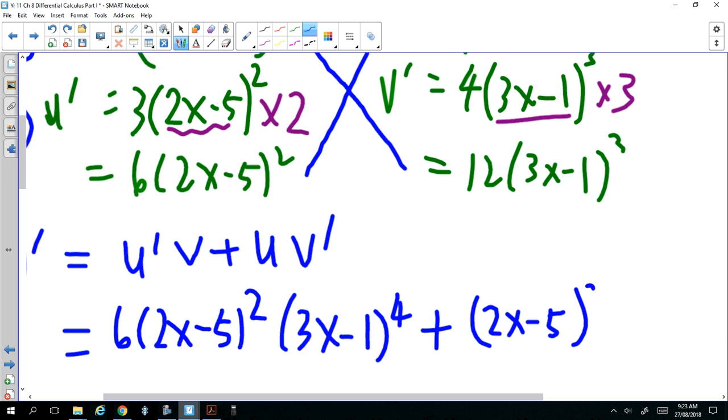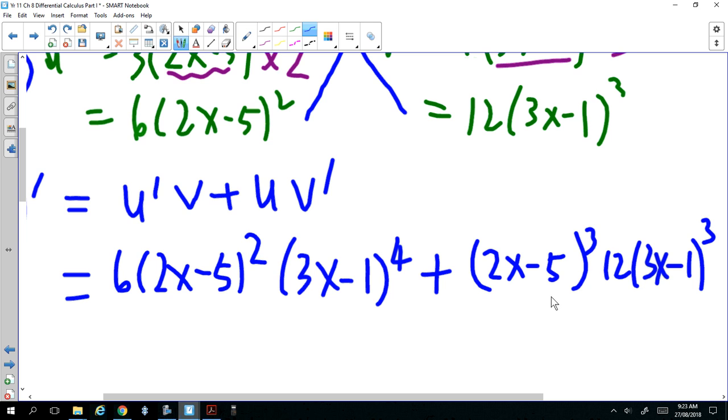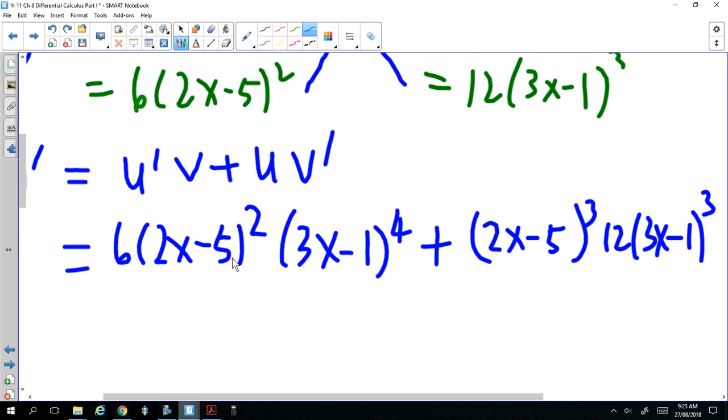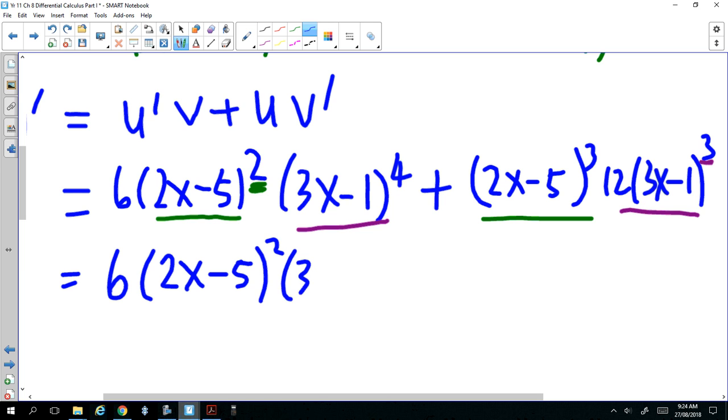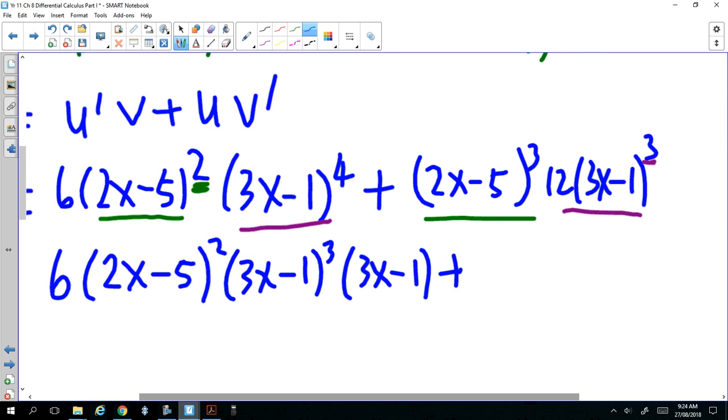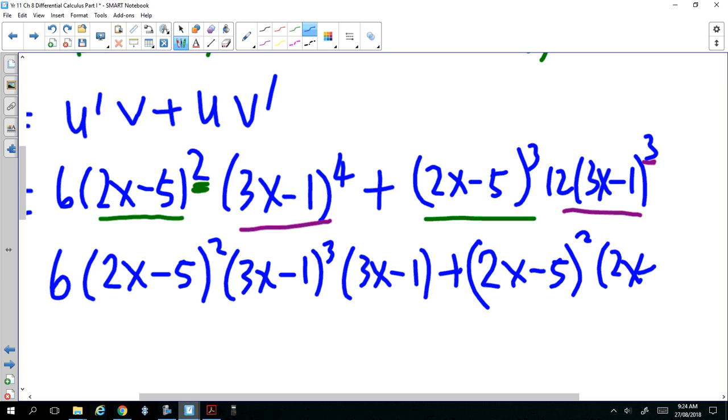Now we have to take common factors out. A little bit tricky, so we'll take the lowest common one. Between these two, the lowest power is 2. Between these two, the lower one is 3. Let's break it down slowly. Write this as 6(2x minus 5) squared, but then break the 4 down into 3 and 1: (3x minus 1) cubed, (3x minus 1). You don't have to do this step, but I think it could help you. Some people can do it without this step. Now break the 3 down into 2 and 1: (2x minus 5) squared, (2x minus 5). And then the last one is 12. Very long, I will put it on one page so it'll be smaller. Hopefully you can see everything.